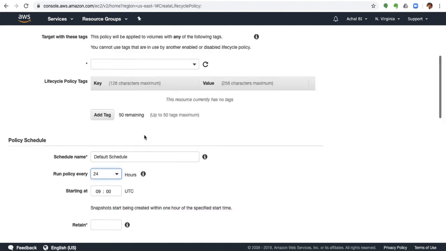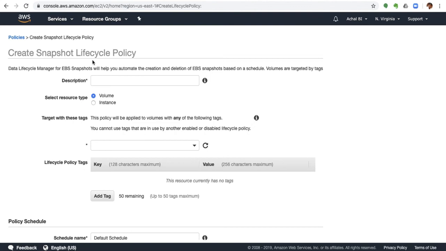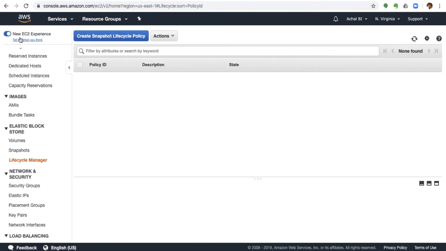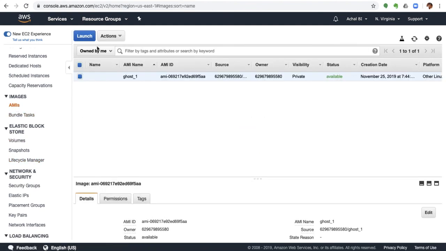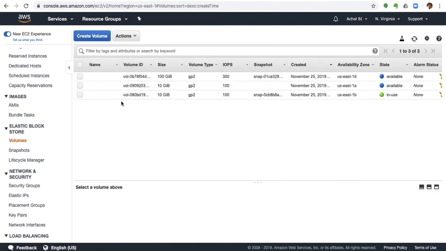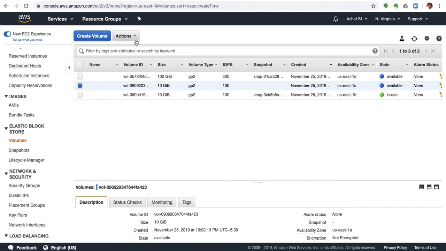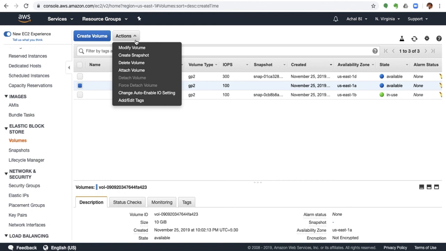You could use these lifecycle policies and create snapshots. If you have created a volume, you could also create an AMI out of it. You could modify the volume, but you could also delete and attach the volume.